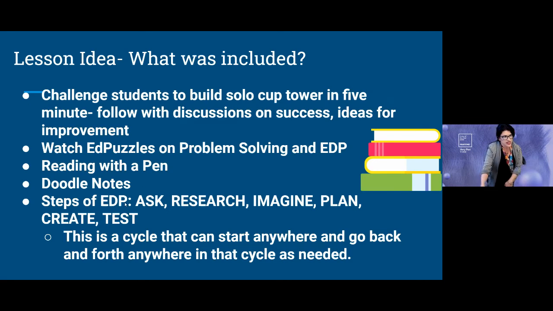And they needed to understand that the EDP is a cycle that they can jump in anywhere. Maybe they see something that they like and they wonder how they can improve it. And then they research it, they imagine what it might look like, they plan a prototype, they create the prototype, they test the prototype, and if it doesn't work, you need to go back and plan some more. Maybe you need to research some more. And so it goes back to the ISTE standards that wanted them to do all of those things.